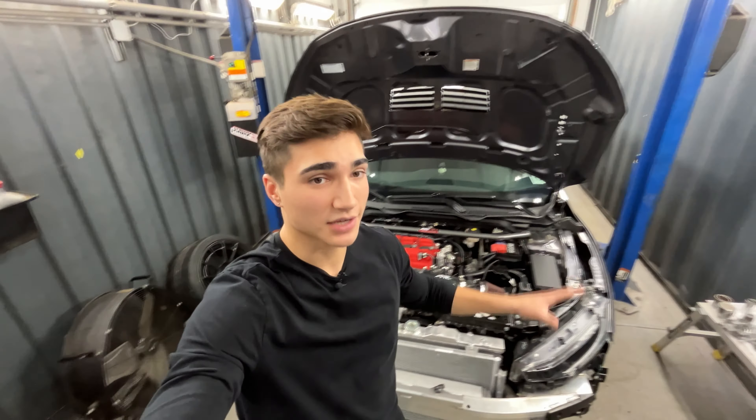When you lower the car, camber arms follow — a lot of people ignore this. In the rear you're going to get a lot of negative camber in. Some people don't care, but if you want to adjust your camber from lowering the car you're going to need camber arms. In terms of wheels, I'm running an 18x9.5 +40 with a 255-wide tire — a lot of people run an 8.5 or a 9. It's a pretty aggressive setup for track, and I have coilovers so I can run more camber to fit those bigger wheels. Suspension and wheels are really all you need — it's going to change the look and feel of the car entirely.